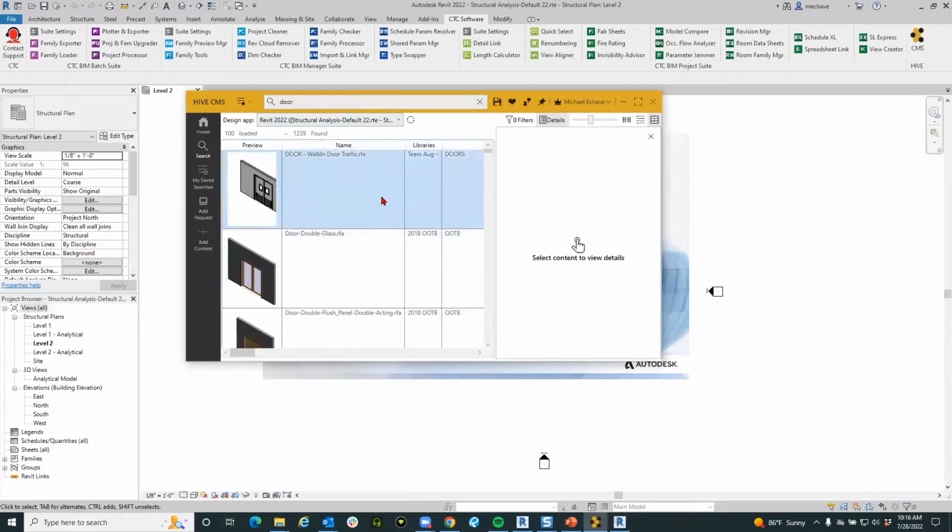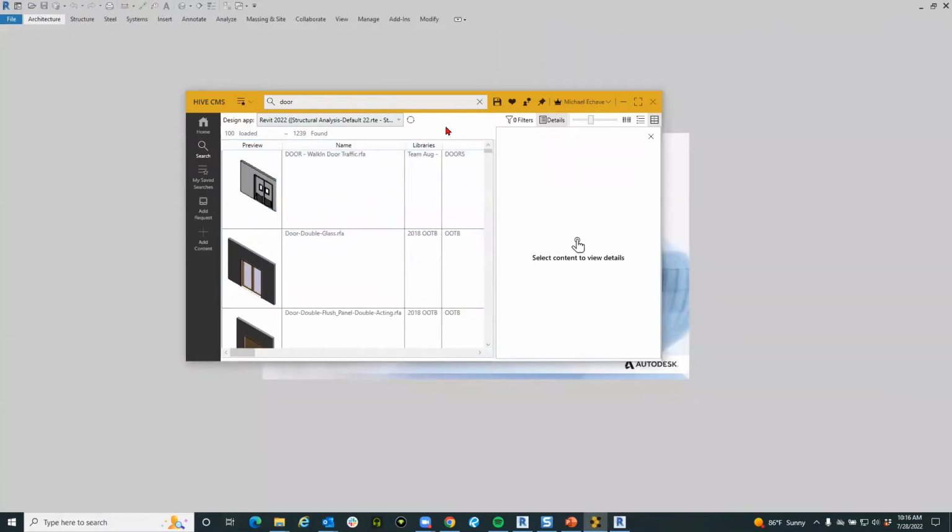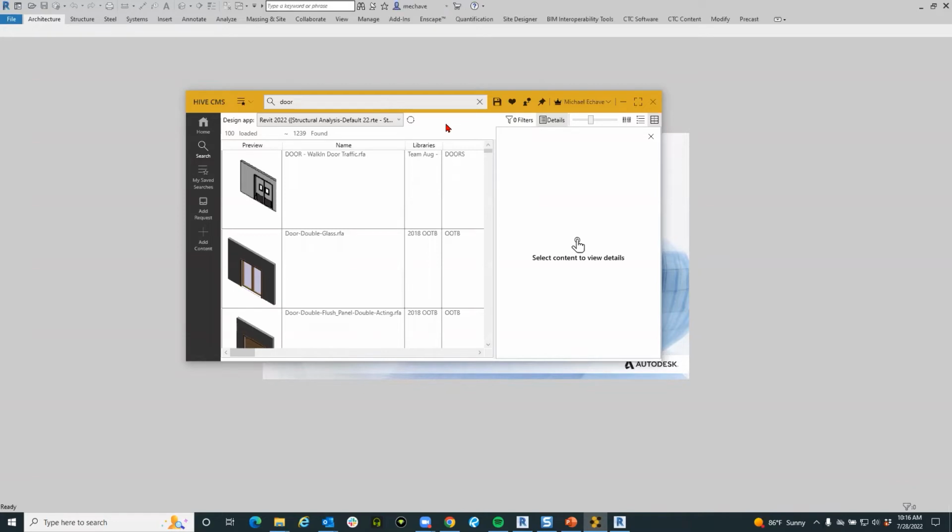But coming back full circle, what type of content can I store in here from Revit, right? Maybe we're designers and we want to know what type of content we can store in here. So you can store schedules. You can go in here and store any system families. So instead of having this bogged down heavyweight project template that we use that has a ton of content in it that is not really used in every single project, you can start storing everything you need in a project in here and have a lighter weight starting template. So from here, you can store system families, you can store any component families, detailed components.